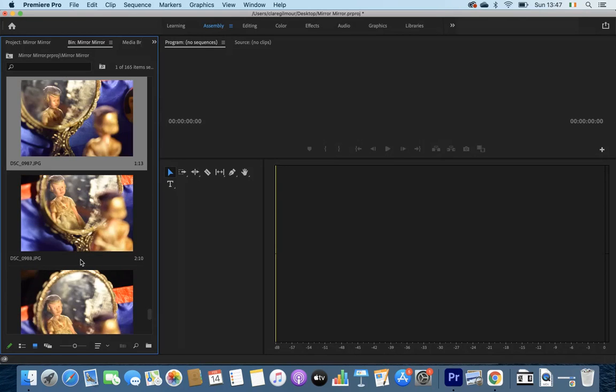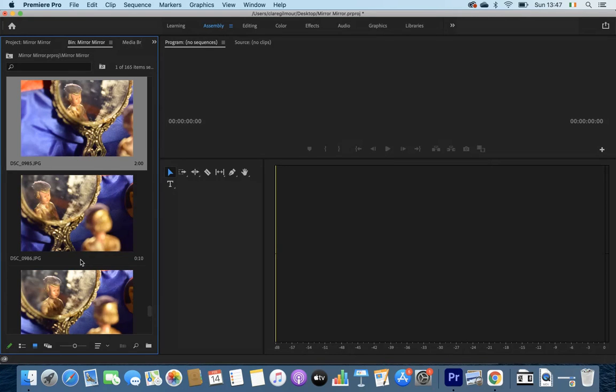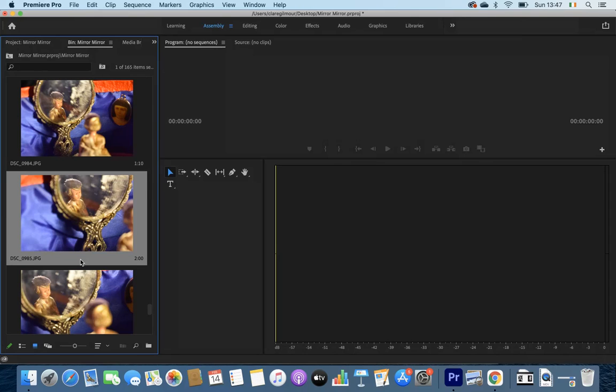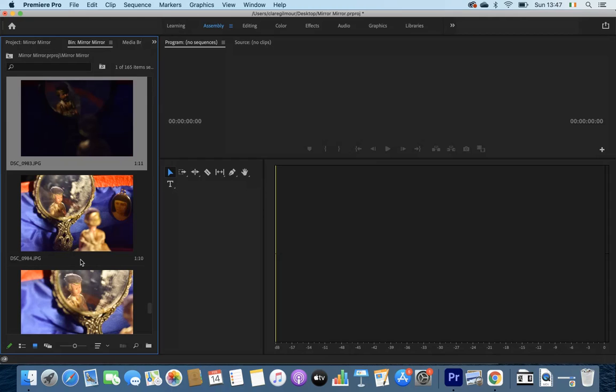Let me go on up. There's a few more, and if you can see, there's 2 seconds there, and that's more because there's a change of position. She is getting quite close to the mirror there, and then I've kind of zoomed in with the camera, so I've just given a little bit of a transition there. Well, not a transition, I've just changed it to 2 seconds. That's possibly where I will have a transition. Now, it's not written on that this is exactly where I'm going to have a transition, but it kind of gives me an indication of maybe how I'd like to work with this.